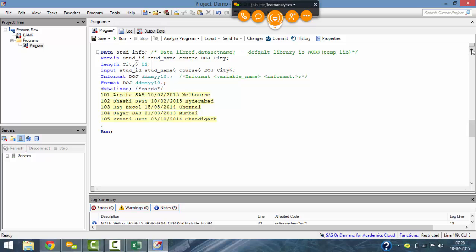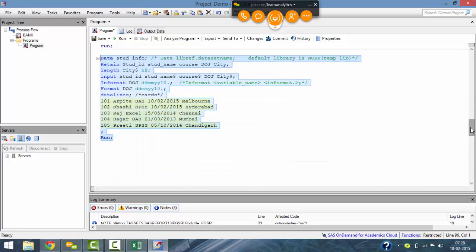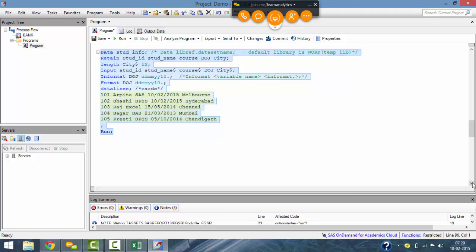So you want us to change it as student, space, info? Yes, space info. Okay, and execute the entire code? Just select the piece of code and execute it. You don't have to include proc print. Just the data step, from your data student info to run. Yes, just the data step. We're just changing the dataset name. We're not doing anything else here.